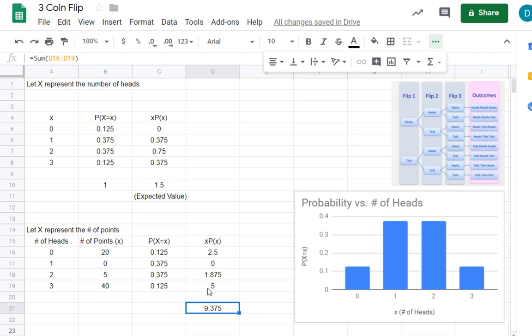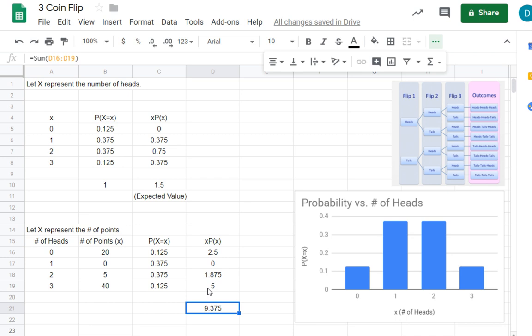So again, you get a certain number of points. The expected number of points, or the number of points that you can expect to win every time you play this game, is 9.375. So if this game costs 10 points to play, in the long run, you'd be losing every time you played. You wouldn't lose a lot of points, but you would lose a little bit. And this is how casinos and other games of chance are basically designed to win or to make money.